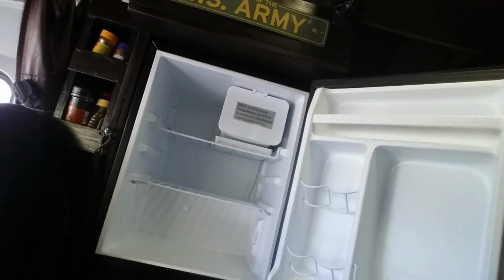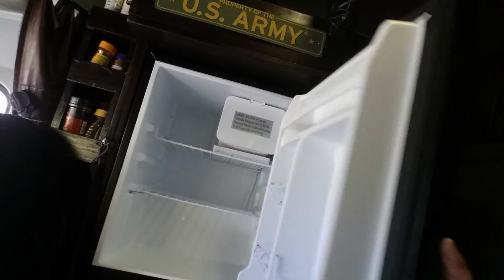I've got eye bolts installed here so that it keeps my refrigerator closed. The refrigerator is empty right now. All of my food and stuff is in the house. The truck won't be on the road again for another week or so, so I'll get it filled up then. We got the feet down here, and then I installed this over the top of it. If I ever need to take it out, I've got to take this plate out, and then the refrigerator will come straight out. Built this rack over here.